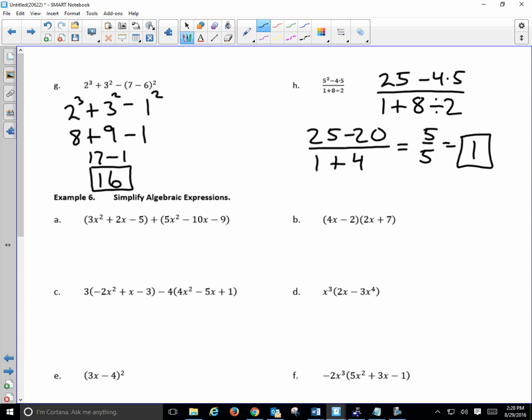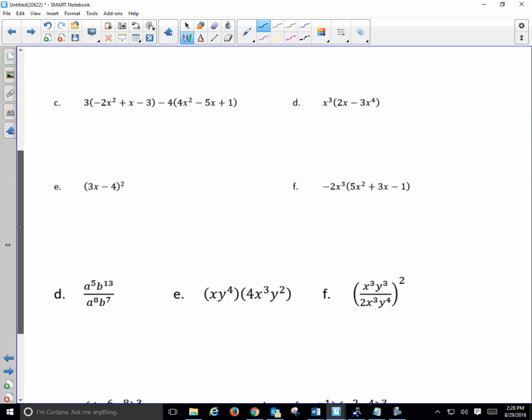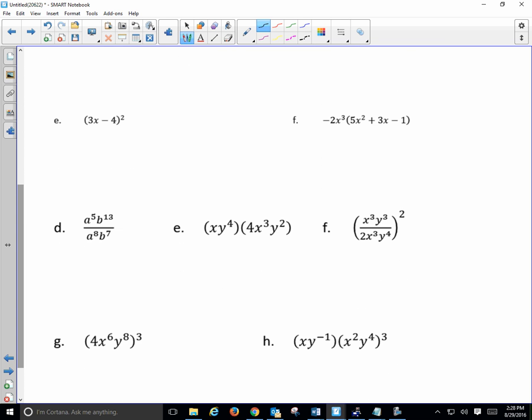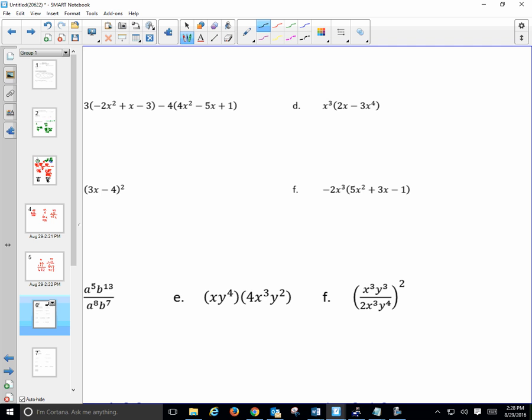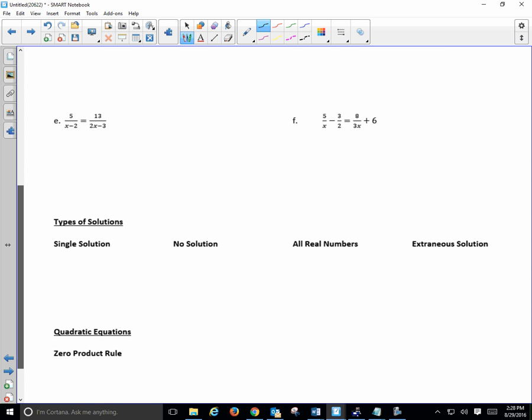This is still review, right? We've seen this. So we'll take 2 tests over material that's review. What we need to get through yet before we do our test, you can see we need to simplify order of operations. So we need to go through our exponents. We need to go through some factoring. We need to go through some equation solving. Those are things we still have to get through. So tomorrow and Wednesday is going to be a little bit more difficult, okay? Your assignment is a worksheet that I'll be handing out to you right now.